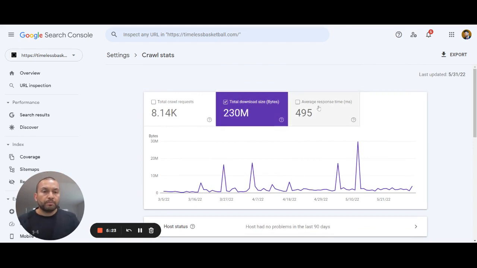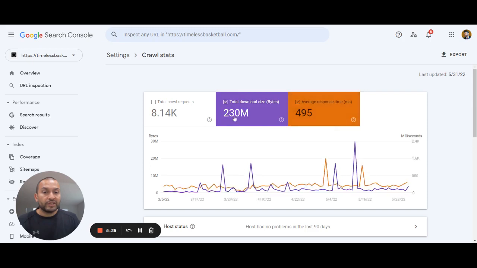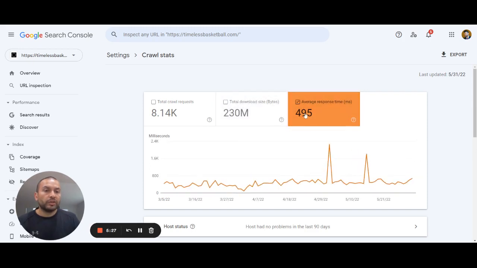Average response time. So this allows us to see that when Google is crawling your site, generally, what is the response time that your host is serving up before Google starts to actually get any of the content, before all that starts to actually be pulled. First, it's the connection between Googlebot and your host.